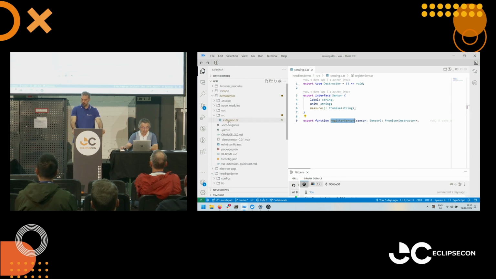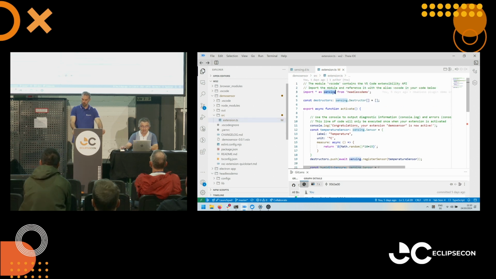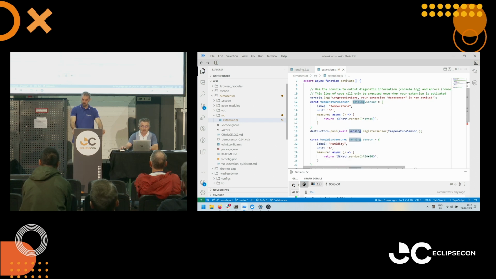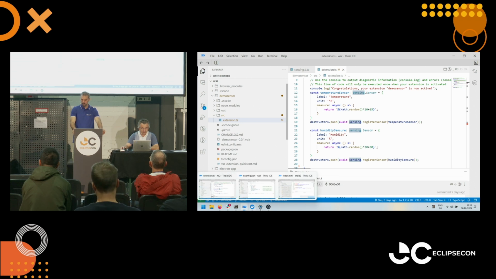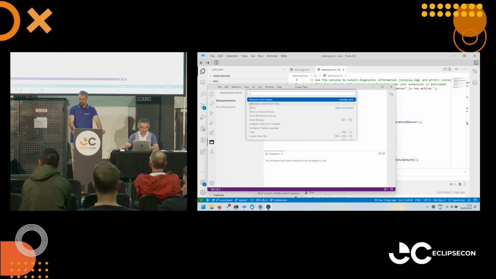And I already wrote a little VS Code extension that imports my sensing API from this module and defines the temperature and the humidity sensor. And I've already built this extension, and I have it here. So let's just install this VSX.